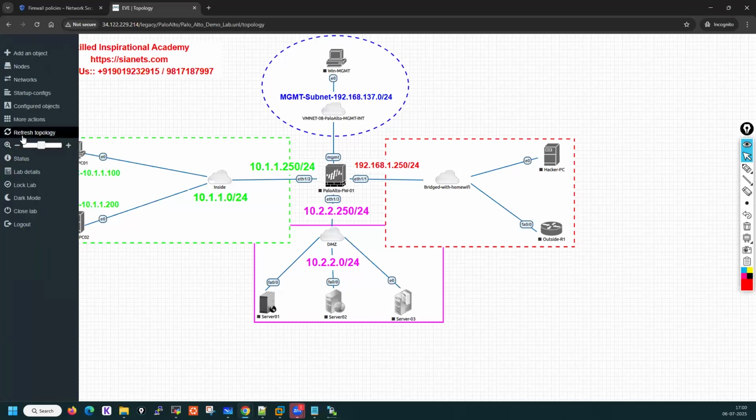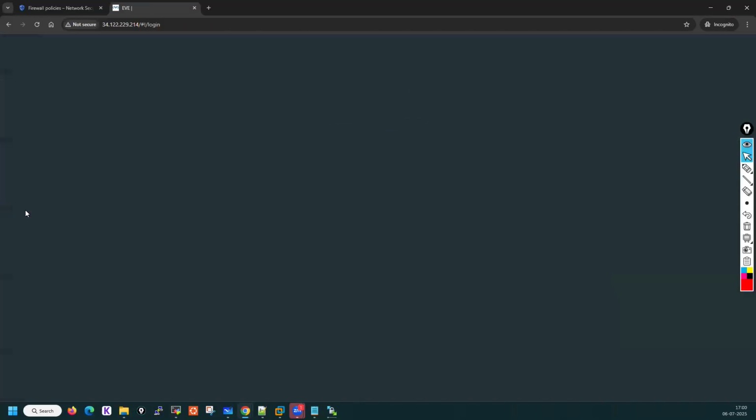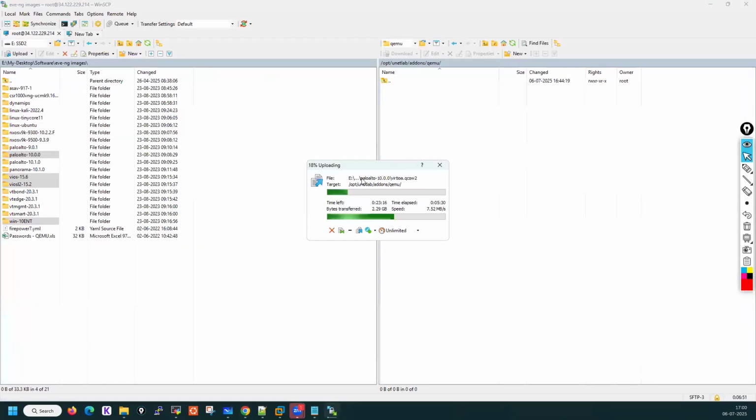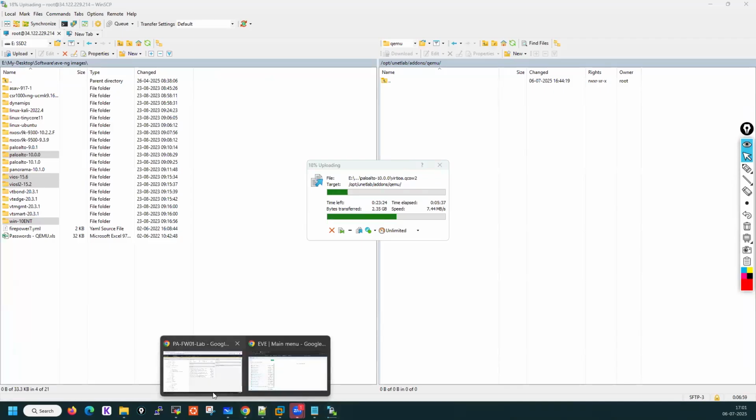Okay. Now everything is similar to what we did yesterday. Once our upload completes for all those images, we are good to go. We are good to use all the topologies. We are good to use the GCP EVNG setup.